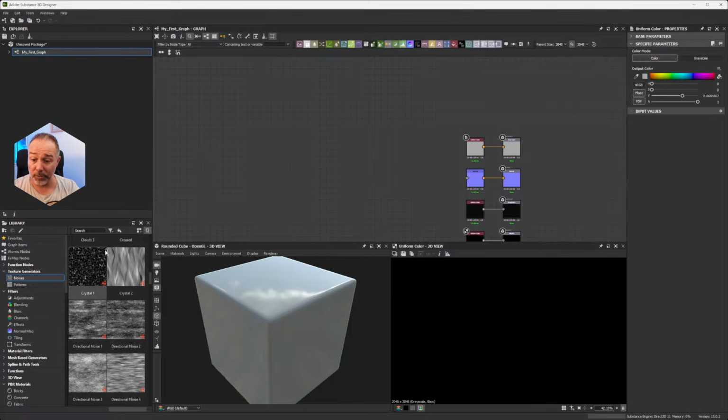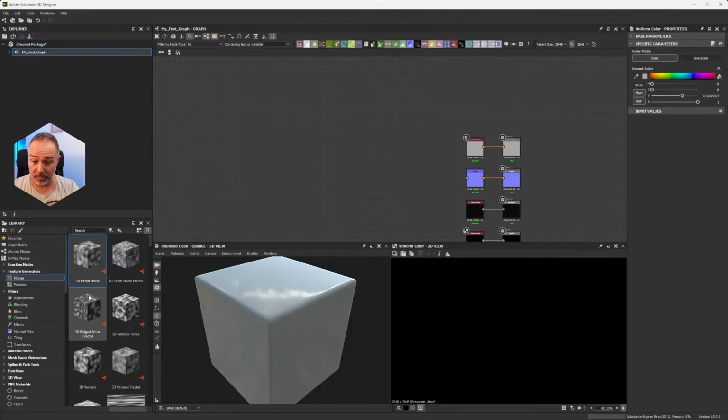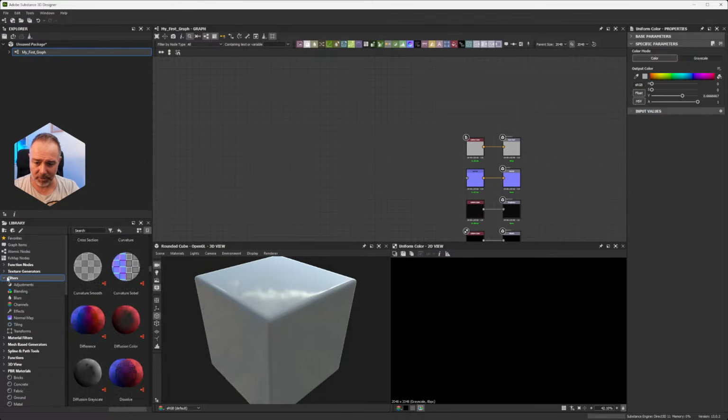So the library is really cool to find content, and you see that there are many things, but what you have to focus on mostly at first are the generators and the filters, which are I would say the most important ones. At least you can make lots of stuff with that.